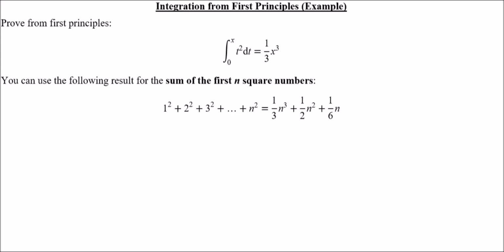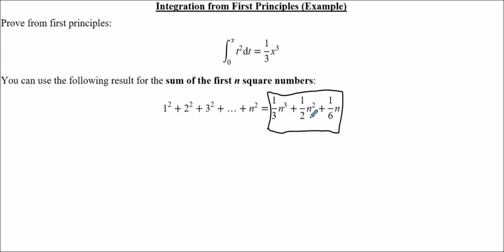Okay, so we're going to prove the result from warm-up question 1, and we can use this result here. The sum of the first n square numbers is this result here. Okay, so if you're thinking, well, why is that the case? Does that really work? I'm going to show you in a link on this video, if you want to click on that, this result. I'm going to prove that this is the case, but for now I'm not going to go into it. If you want to see how this works, click on the link from the video. Either if you see a link on the screen, click on that. If you don't, click on a link I'm going to leave you in the comments. But for now, we can assume this result.